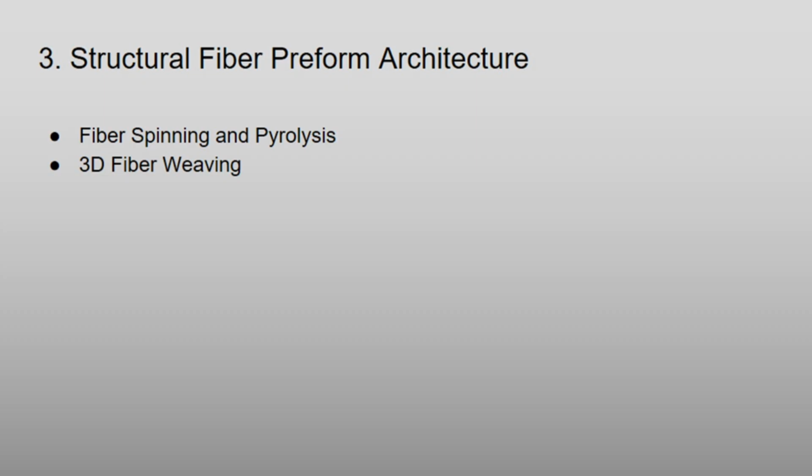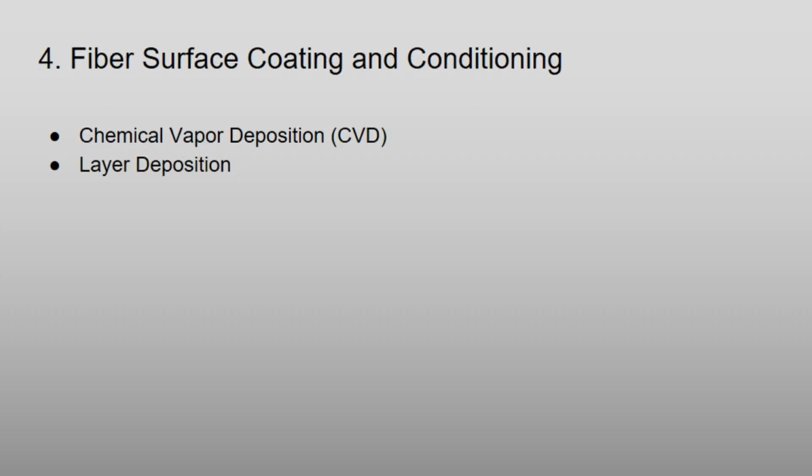Silicon-based polymer fibers are spun, cured, and high-temperature pyrolyzed to create continuous high-strength structural silicon carbide fibers. These fibers are then woven into braided, multi-directional, three-dimensional architectures to establish the rough shape of the final components. The woven fiber preform is placed in a gaseous reactor chamber for chemical vapor deposition. A micro-thin layer of boron nitride or pyrolytic carbon is vapor deposited onto every individual fiber surface to serve as a mechanical fuse that prevents structural cracks from shattering the component.